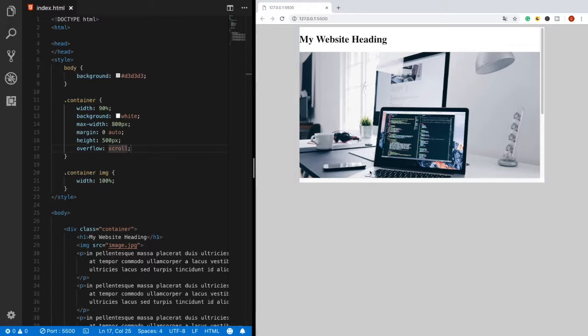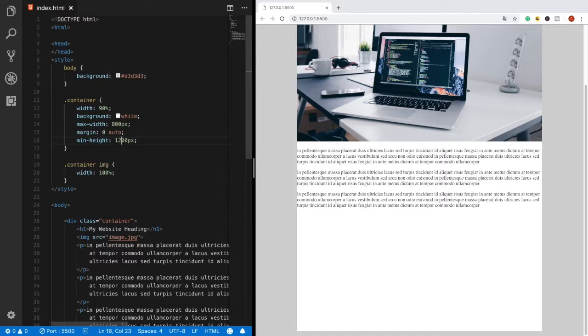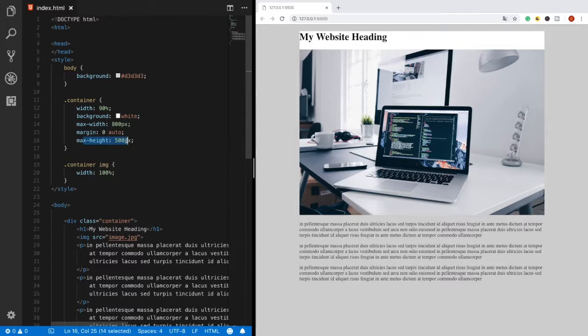Like I assigned the height property as 500 pixels, I can also give a minimum height of 500 pixels. And let's change it, I will give a much larger value, like 1200. Okay, and now our container has a minimum height of 1200 pixels, which means that there is enough space here. So even if there aren't any children, the height will get a minimum of 1200 pixels. However, if I change it to a maximum height, again 500 pixels, this time our container will have a maximum height of 500 pixels and cannot be larger than it. So again, the children, the paragraphs, will stay outside of the container. So that's actually all you should know about width and height properties.